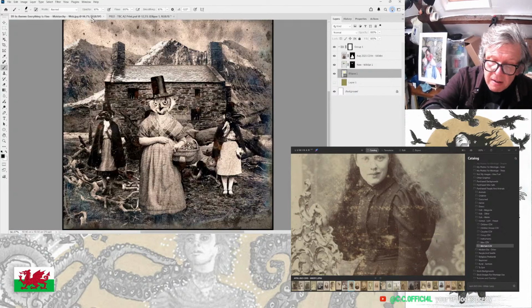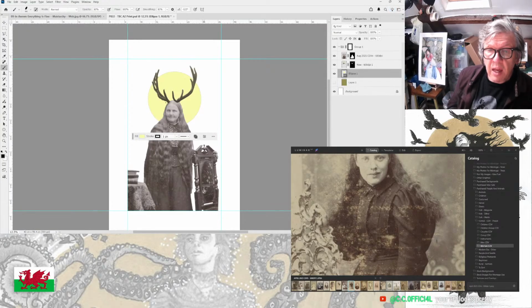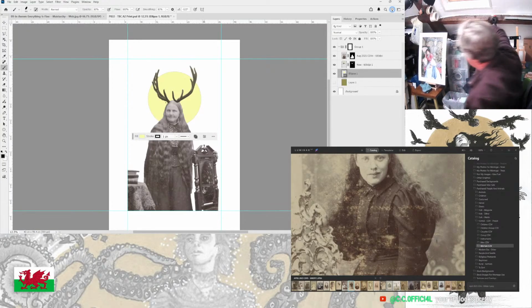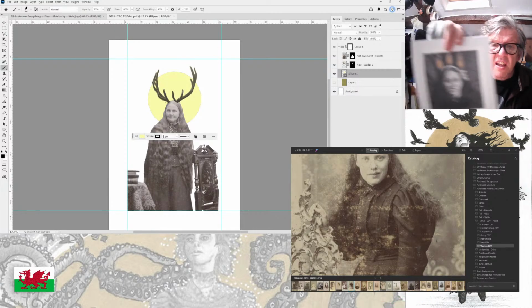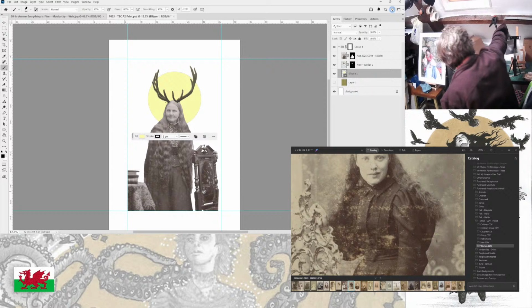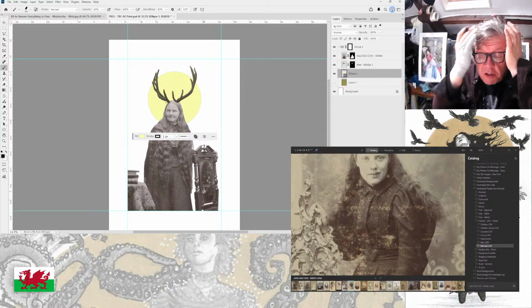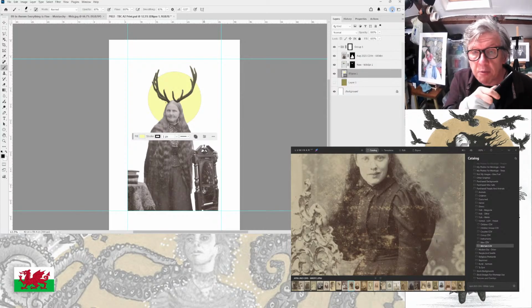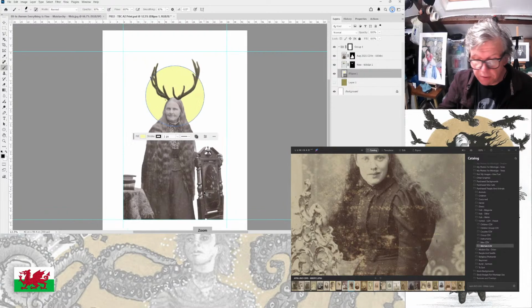So sometimes I draw normal things and sometimes I make digital images like this one here. So this is made up from old photographs. Then other times I do pencil drawings like that, which you can only see up there really. So that's a pencil drawing. So I'm doing some digital work. I've done a lot of pencil work recently, like this one in the background here, and the other one on the other side there. And now I'm going to do some digital stuff, or at least try to, because I'm just transitioning.